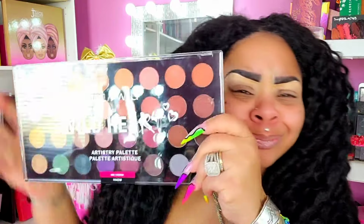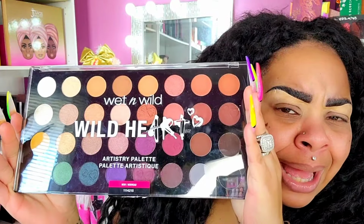Now that we got that part done, about these eyes, though. A drugstore look just wouldn't be a drugstore look without a little Wet n Wild. So for my eyes today, I'm going to be using this Wet n Wild Wild Hearts palette.